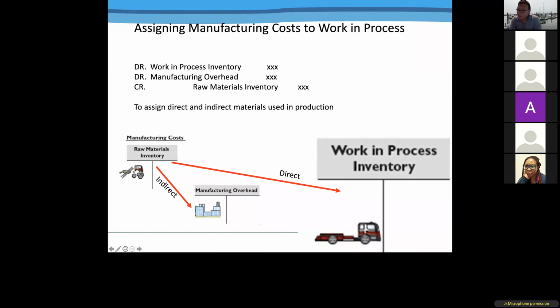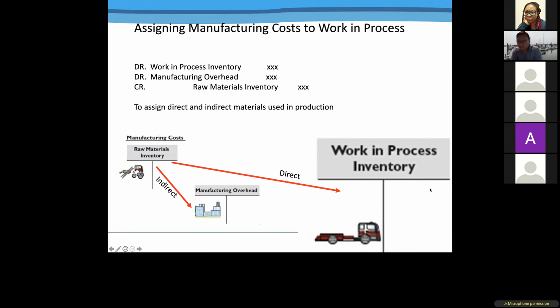Somebody else wants to ask a question? Professor, I want to say that in the raw materials inventory, we keep both the direct and indirect materials. Yes. And manufacturing overhead also includes indirect material. So what is the purpose of making these two entries? What's the purpose? So for a company, if they have both direct materials and indirect materials sitting in the raw materials inventory, depending on the usage of the materials, if it's direct materials, it goes to work in process inventory account. If it's indirect materials, it has to first go to manufacturing overhead.